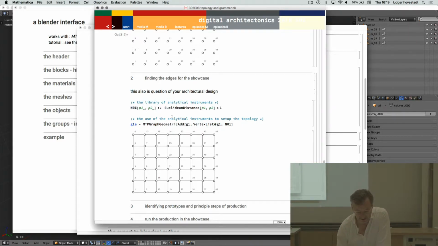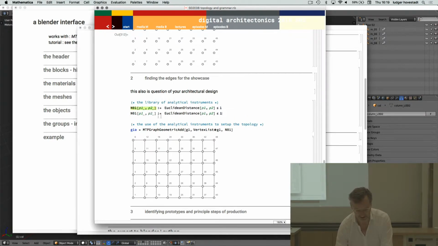Because this machine here checks all pairs of points and says if it's smaller than 1, connect. So we can, for example, make another function, NOT2, and we say it should be smaller, like 0.5, and this should be 1.4.